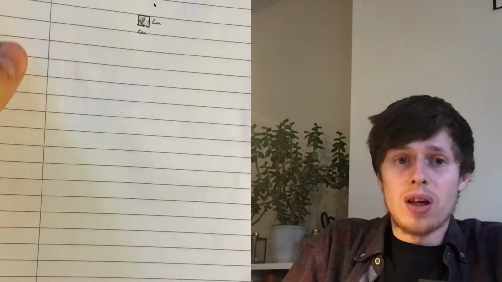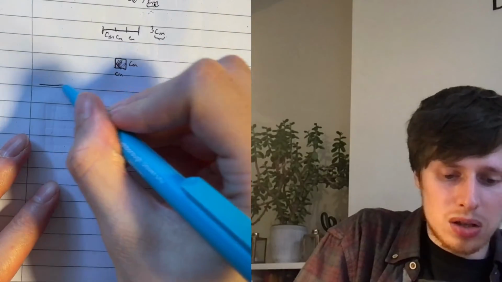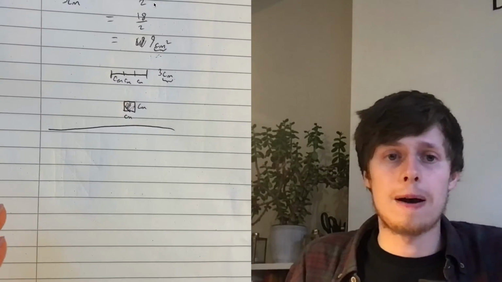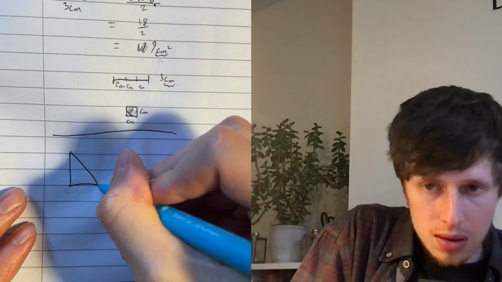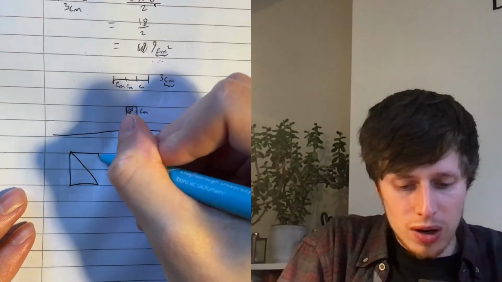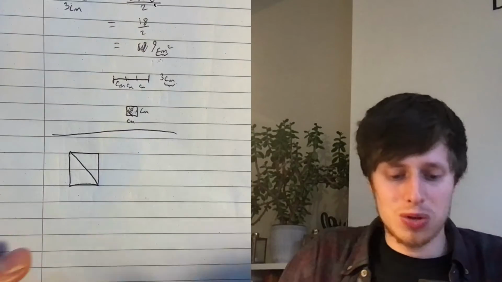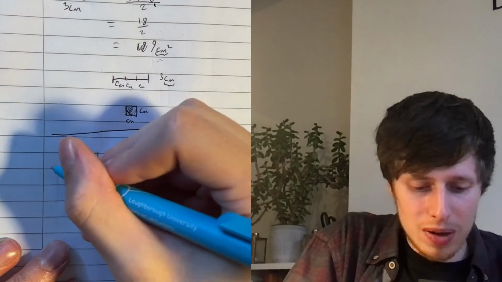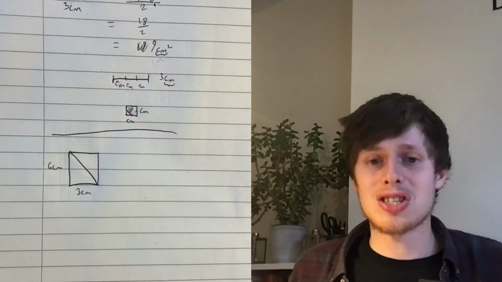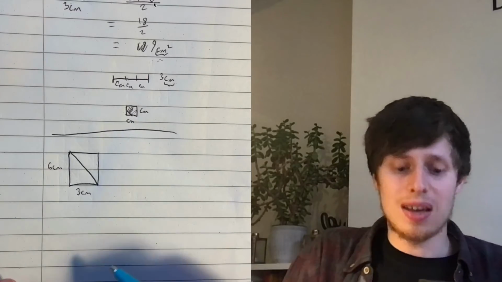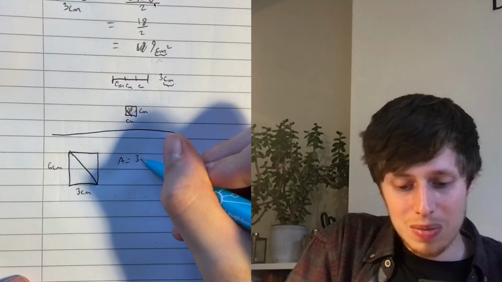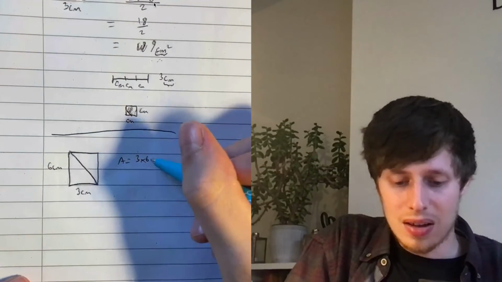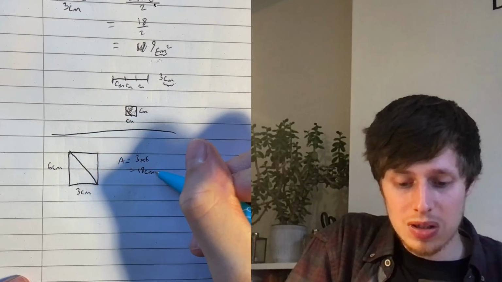Now I have another way of doing this actually, a second way, and I really like this way of doing it. If you imagine drawing two triangles, basically we're drawing a rectangle. So we've got 3 centimeters followed by 6 centimeters, right? And we know the area of this whole rectangle, the formula is 3 times 6, the base times the height, and that's going to be 18 centimeters squared.